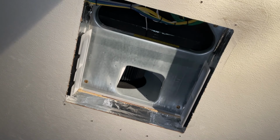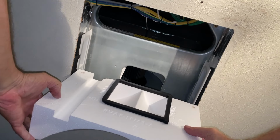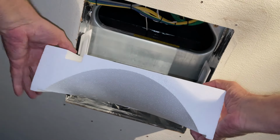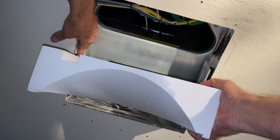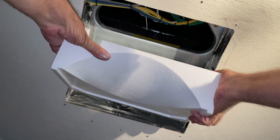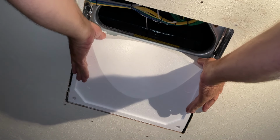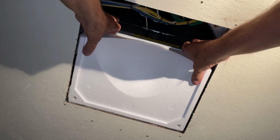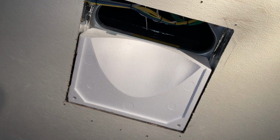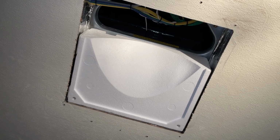Okay, let's see if we can get this in here easily. So you can see here, it's going to be kind of a tight fit, but I think we can get it to work. I'm going to push over this way to get it over, push that over, push it in. It looks like it's going to go. We got lucky. Push in place, and then I'm going to move around so I can get the bolts in there so you can see what I got. So I'm going to move my camera.